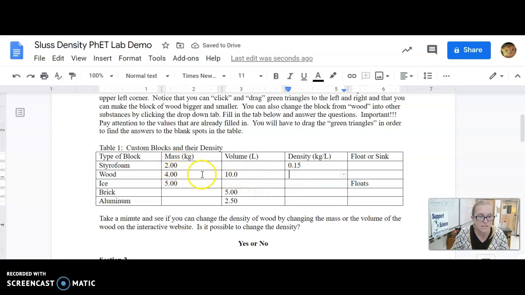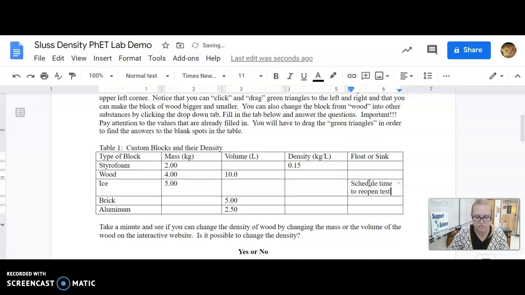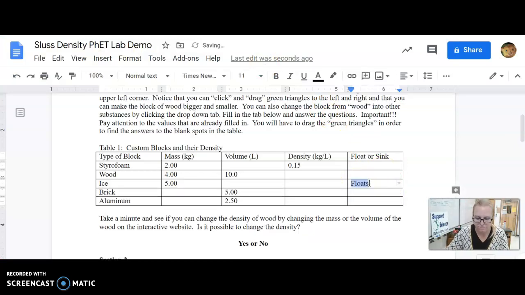So using this data, which is what we just learned in class today, or reviewed for you, but if you already knew it, you're gonna divide the mass by the volume to get the density, okay? And then you're also gonna know if it floats or sinks. Let's see. Oh, it's floating. So I would write floats, right? Oops. Wrong button. Okay. All right, so I'm not going to do the density for you.